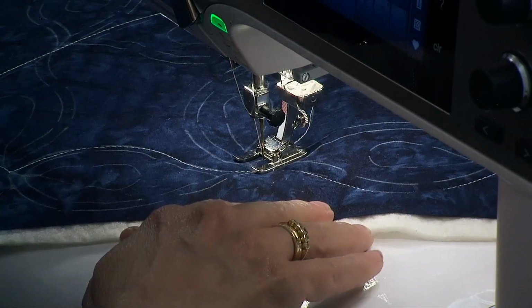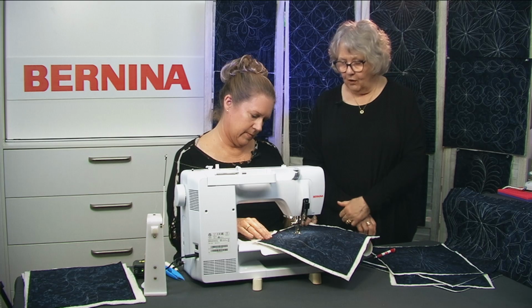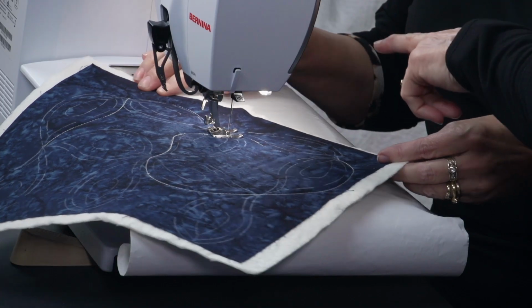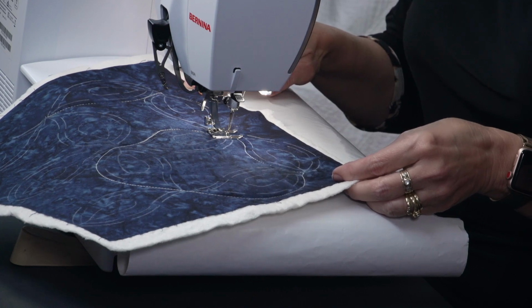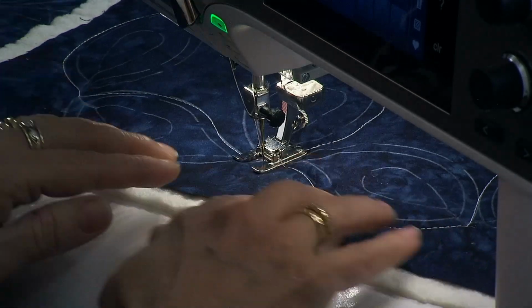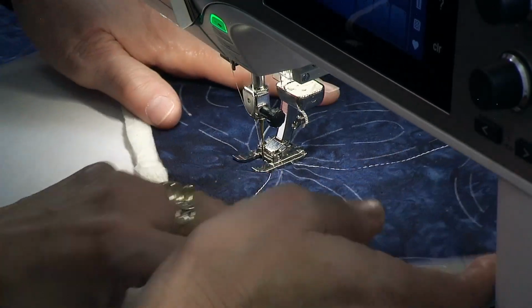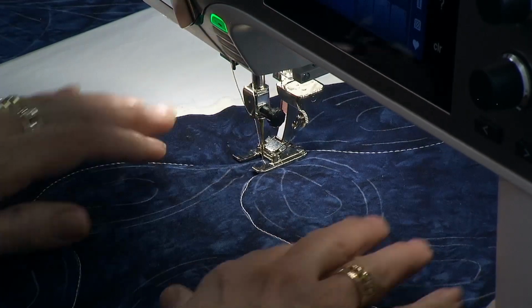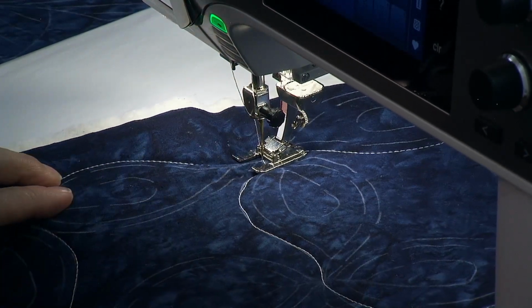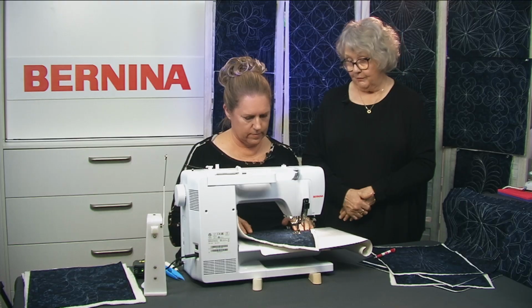Now what we're going to do is come around and pivot. So just come right down and you need to make this stitch finish right on that previous stitching line. Pretty good. Now, just see if you can pivot this around and see how easy that is. That is very easy. You didn't have to lift the pressure foot. If we had full pressure down on that foot, we certainly would have had to lift the pressure foot.